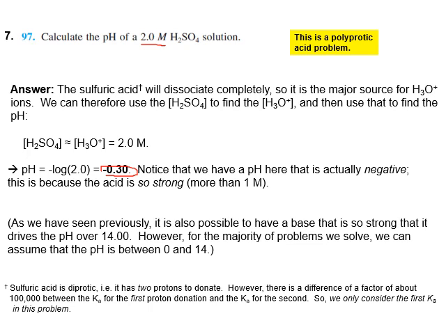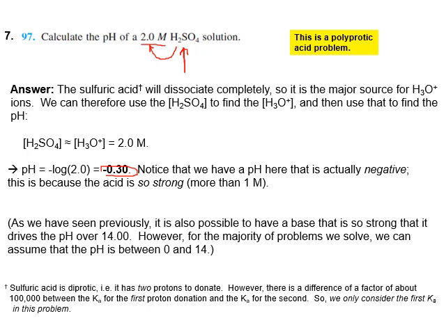So don't multiply this by 2. Now we did that earlier with, I think it was calcium hydroxide, but that's because hydroxides and bases are different. They act differently. In a case like calcium hydroxide, it will break up into 1 calcium and 2 hydroxides. But polyprotic acids don't work that way. What will happen is that all of the H2SO4 will break up into H plus and HSO4 minus. And you won't start to get the second proton coming off until all or almost all of the H pluses have come off of the H2SO4.